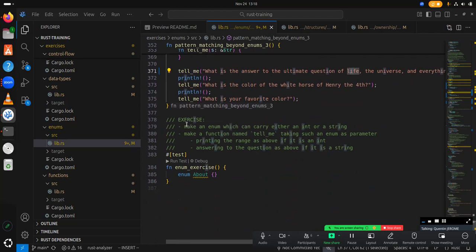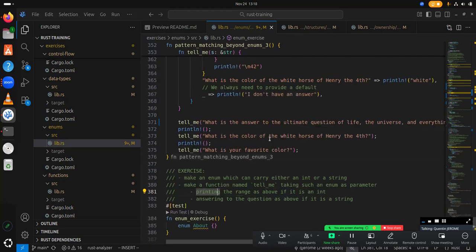So make an enum which can carry either an int or a string. Then make a function named tell me, taking such an enum as parameter, and printing the range as above if it's an int. Otherwise, answering to the question as above. Printing the range, okay.